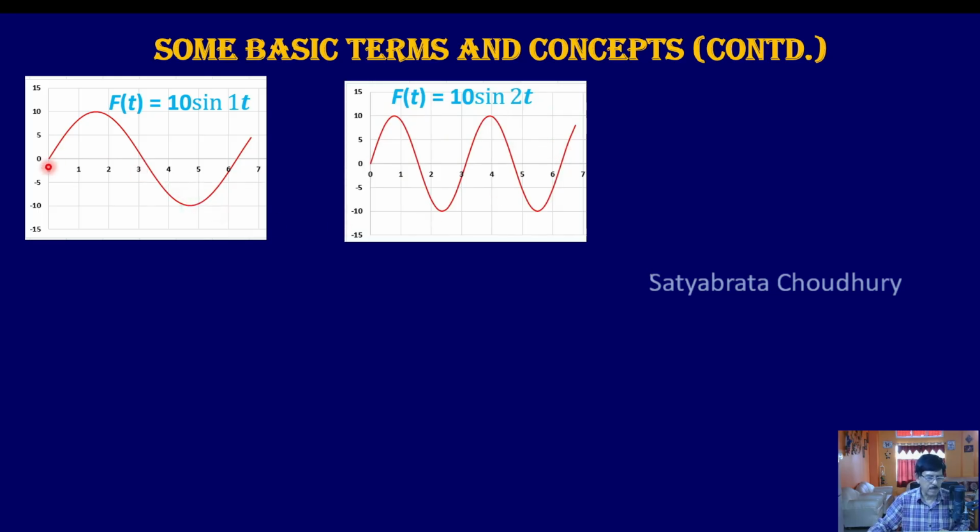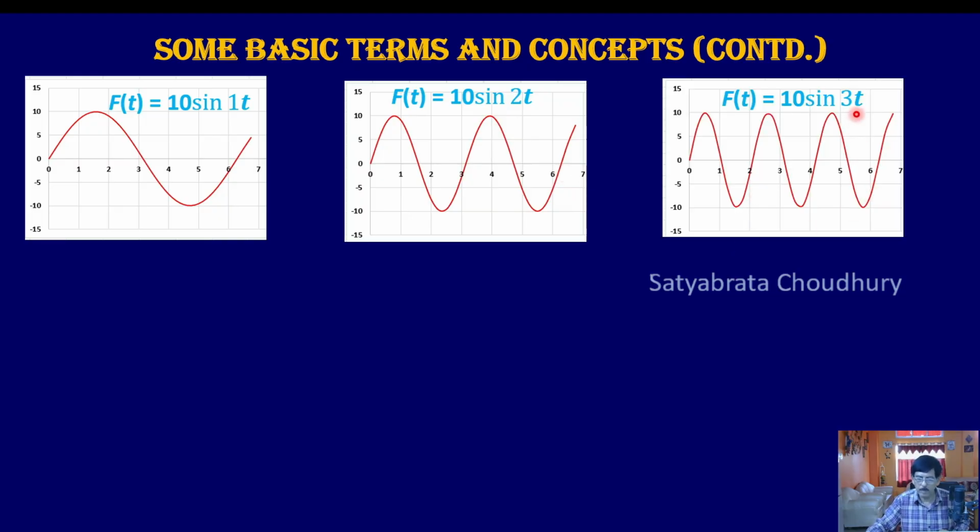Now in the beginning, the first wave starting from 0 to peak to 0 again and negative and to 0 again took place in about 6.4 seconds. So one cycle was completed in 6.4 seconds. In the present case, you see within 6.4 seconds, it is completing one cycle, then another cycle, 2 cycles. Let us take when ω equal to 3, then within the same time span of 6.4 seconds, it is one cycle, second cycle and third cycle. 3 cycles are completed. So that is the meaning of the frequency.